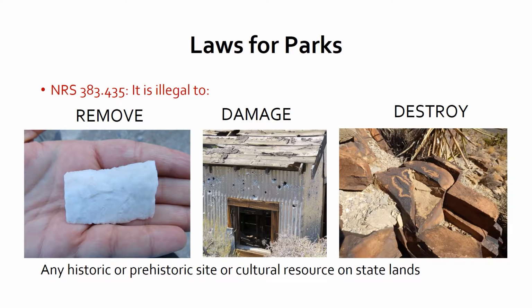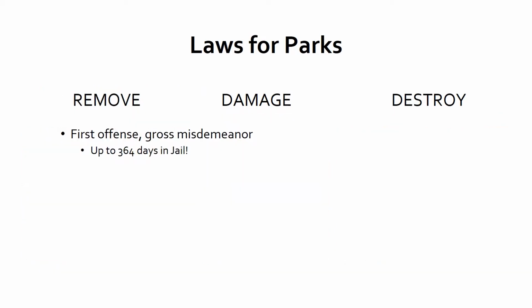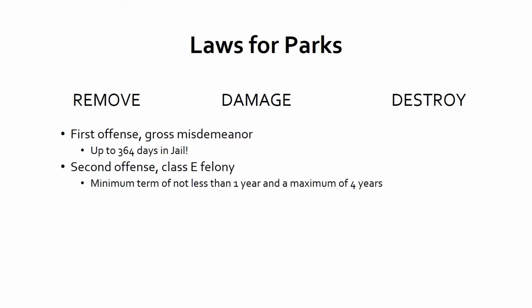There are also laws that protect these resources for parks and other public lands. NRS 383.435 states it is illegal to remove, damage, or destroy any historic or prehistoric site or cultural resource on state lands. The first offense is a gross misdemeanor with up to 364 days in jail. Second offense is a Class E felony with a minimum term of not less than 1 year and a maximum of 4 years.